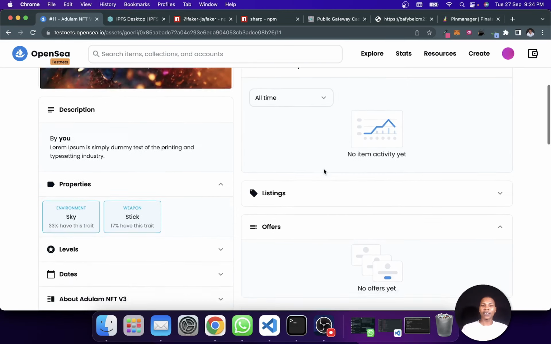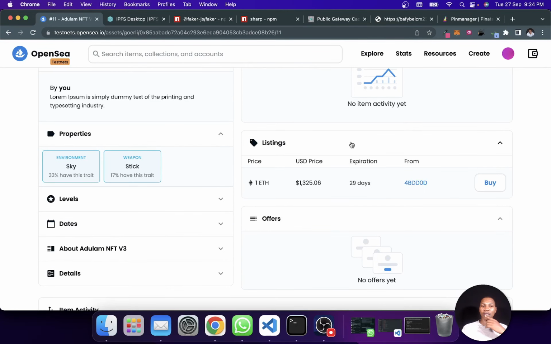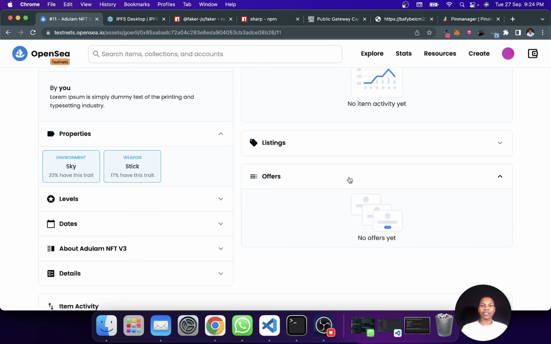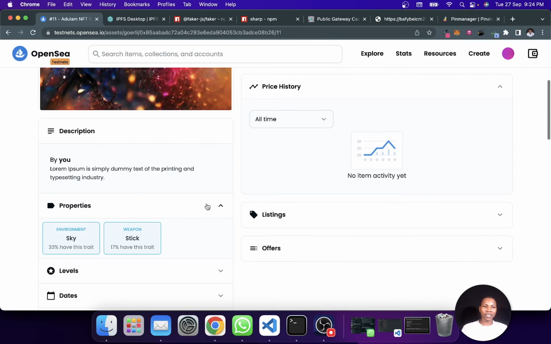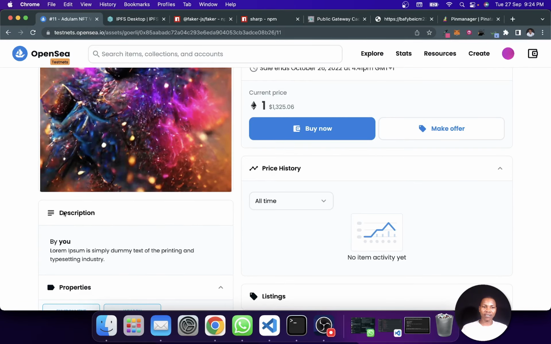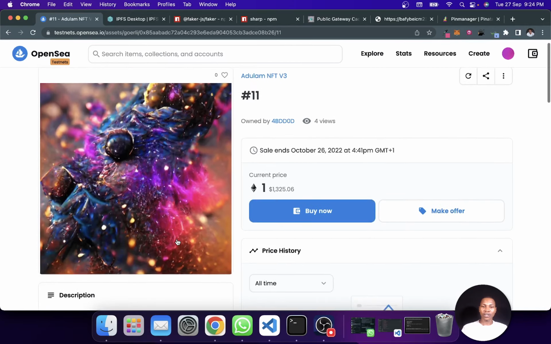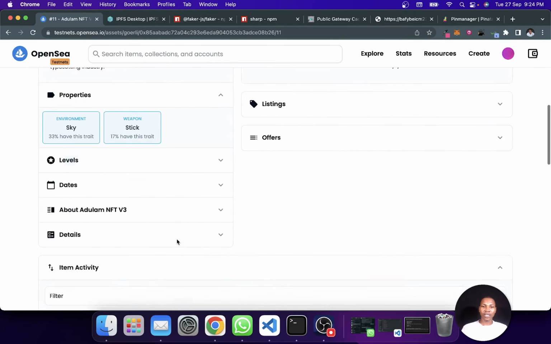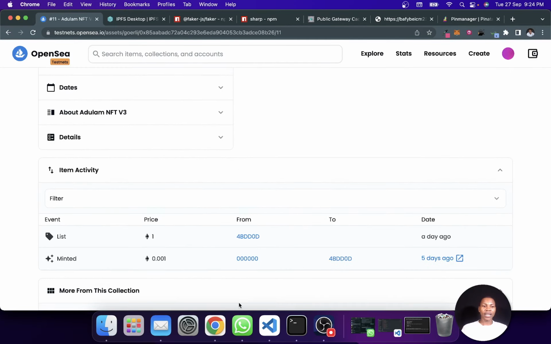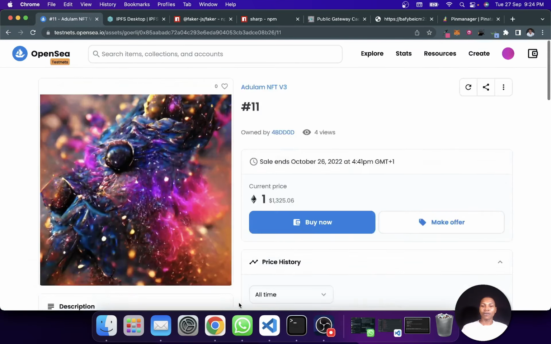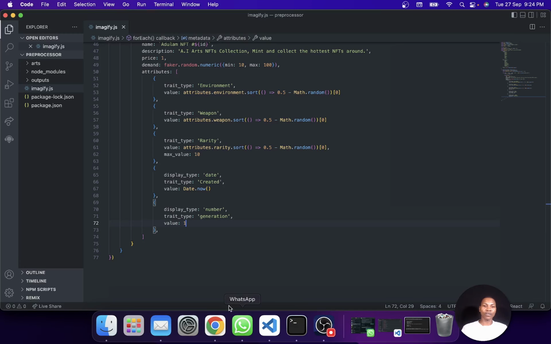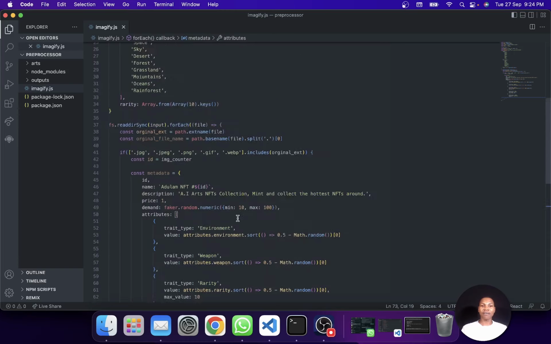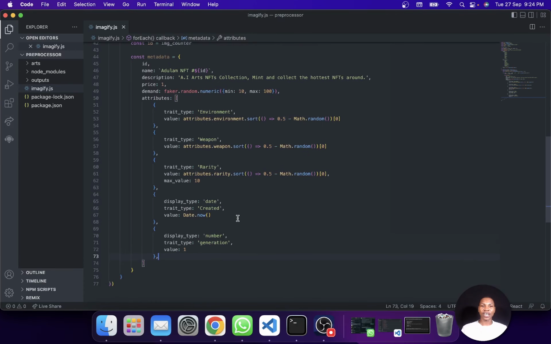So basically that is generation, and it's just one of the components here, but I just can't see it right now. It is part of the things that are needed by OpenSea when you're creating your metadata. So these are all the metadata information that you will need.